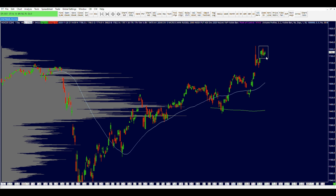And the Russell is usually the outlier across the US majors, given that it's the mid-cap stocks. And they will be the ones who will be likely to benefit from some sort of return to normality or lifting of restrictions. So this particular narrative in here, and given that markets typically paint a picture of what the market sees 6 months ahead of time, this is a particularly positive picture based on those who are participating in the market and where they're driving price to and from.